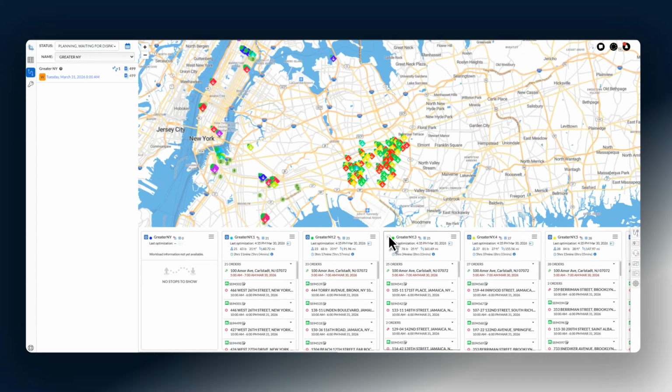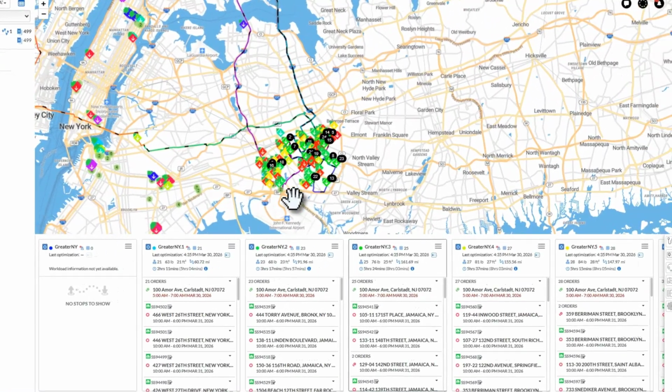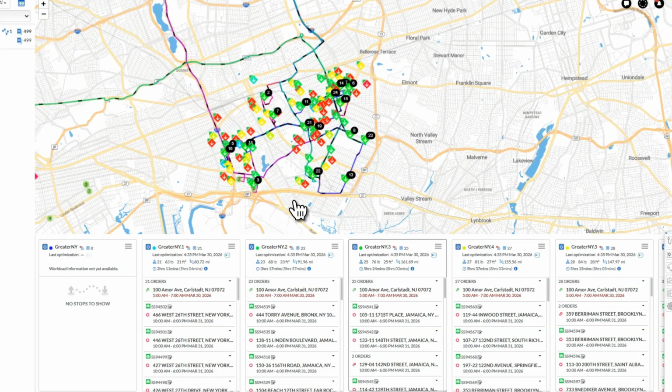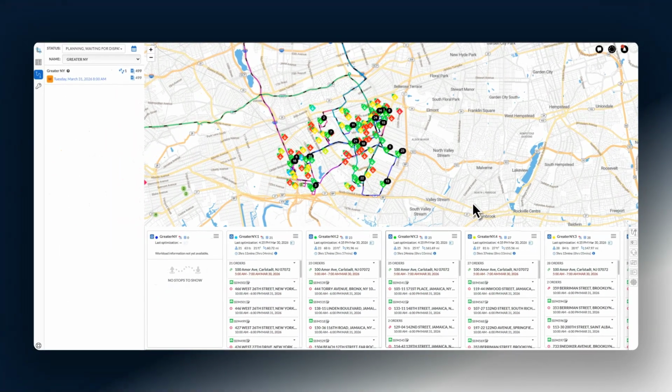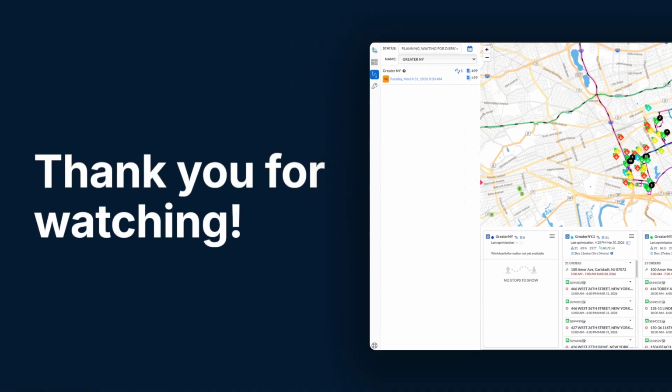Again, using the mapping options, users are able to visualize all the stops within the routes, with the option to make additional modifications or corrections to the routes prior to assignment. As you can see, taking advantage of the dynamic routing options within Dispatch Science will help you maximize the utilization of your fleet to best service all of your customers' needs.